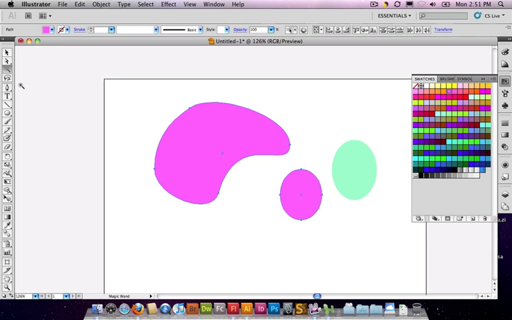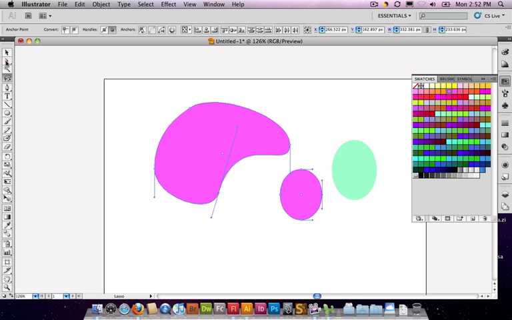Again, more selection stuff. And then finally there's this lasso tool, which I've always found to be just kind of a silly little Photoshop thing. I don't know, it just seems like they're trying to tack on a Photoshop tool into Illustrator. That's if you want to select this little guy here and then come all the way around and select this point here. You can use it with the lasso tool.